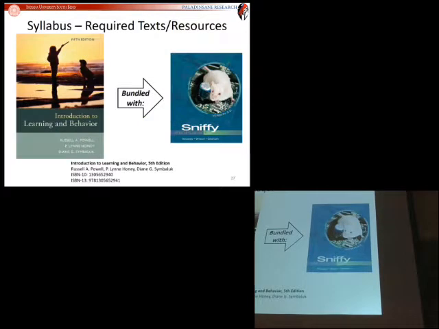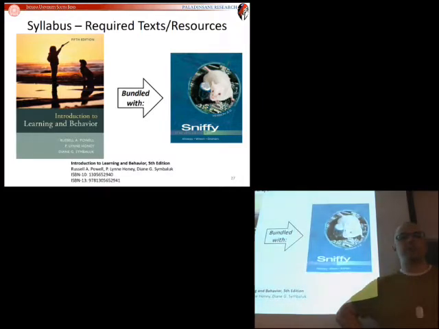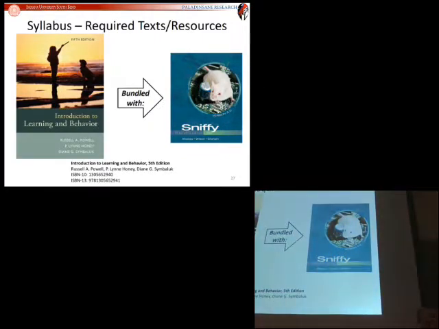All right, required text and resources, there they are. So we need Introduction to Learning and Behavior. I believe it was the 5th edition. That is bundled with Sniffy, the virtual rat. So this is going to be the textbook that we use. This is the program that will allow you to train that virtual rat. You do need both of them, and you do need the editions that are listed.